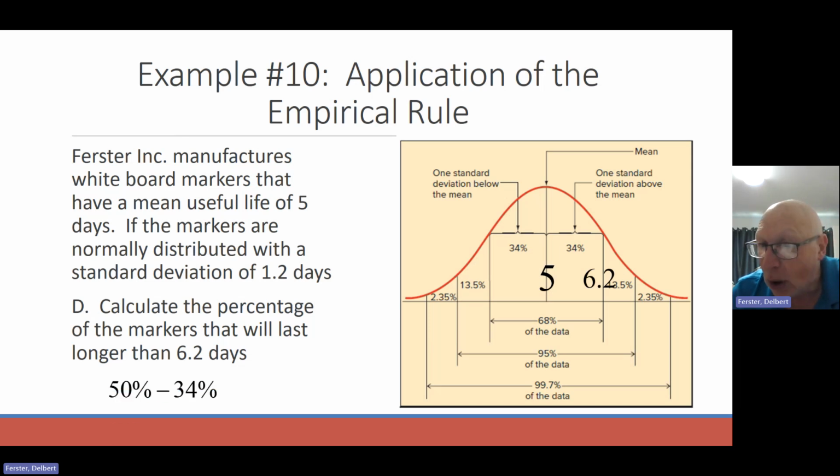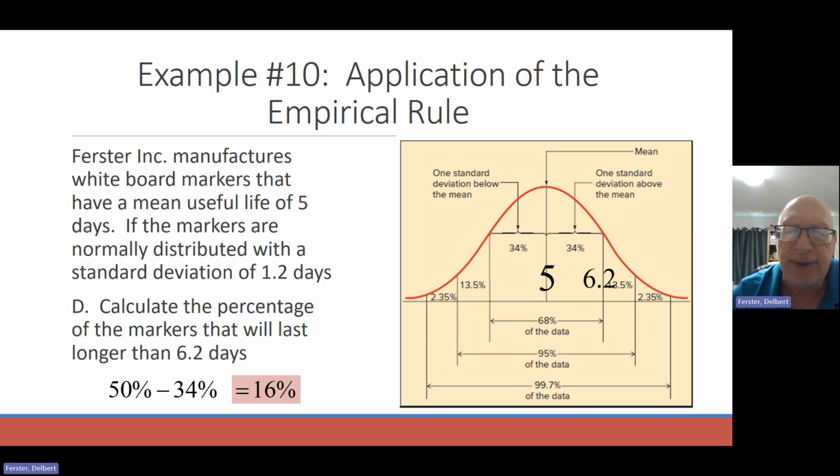All right. And what I chose to do here was realize that to the right of 5 is exactly half the curve. Again, that's an old statistics trick. 50% above the mean, 50% below the mean. So if you're specifically tracking how much is on that extreme right edge, you're going to take 0.5 or 50% and subtract the 34, because 34% is the area between 5 and 6.2. And you get 16%. So that's roughly what we're going to get if we added the 2 right side percentages. I like it. It's useful. It's a practical application of normal distributions.